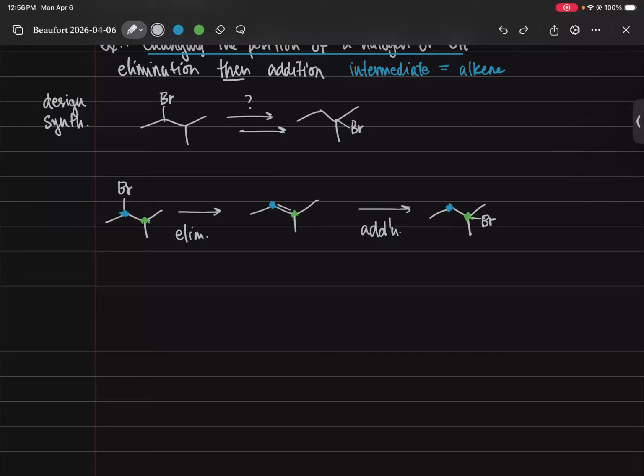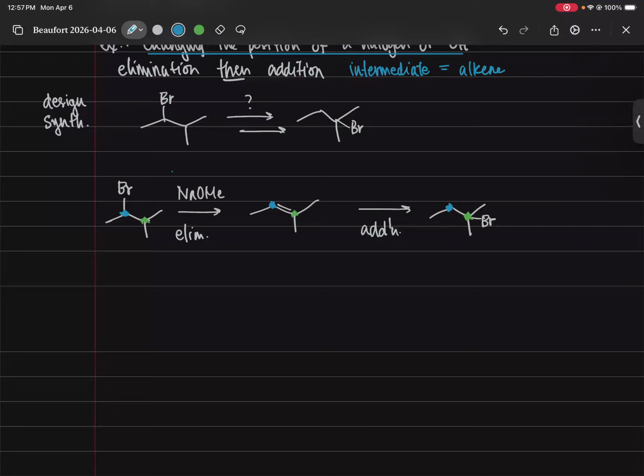So for the first reaction, this is chapter 7 material. So it's going to be an E, it doesn't really matter if it's E1 or E2. But it's an elimination reaction. And so in order to do that, we need a strong base. And if you look on your chart from last chapter, one of the common ones is sodium methoxide.